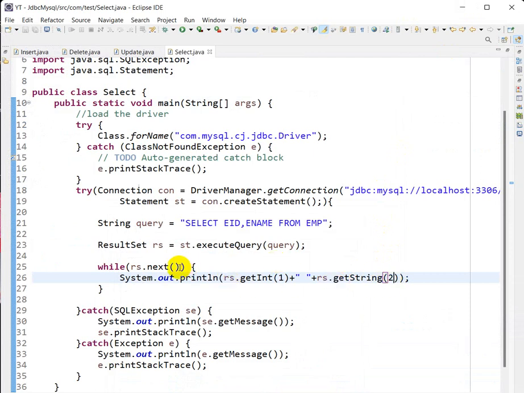So rs.next will be here, the result set will be available, and whatever row is present will go here. This is first row data, second row data, third row data.